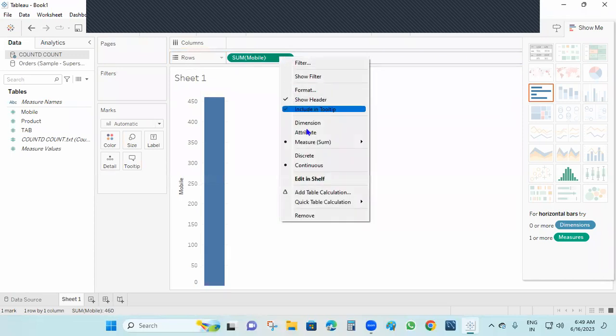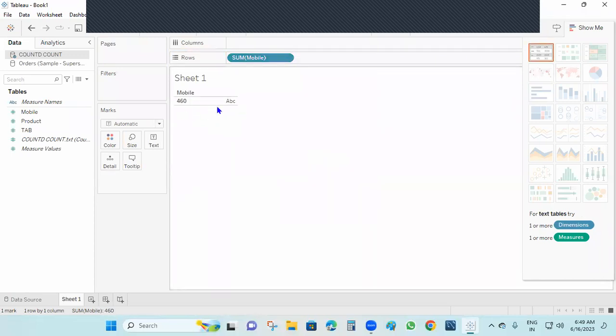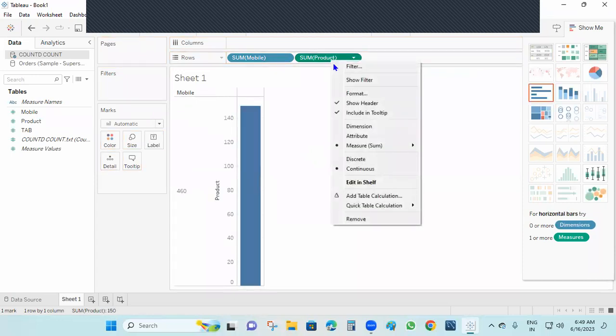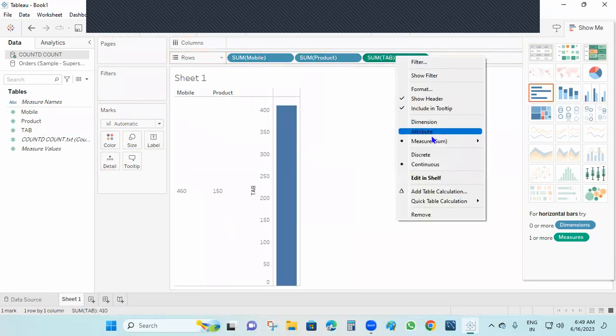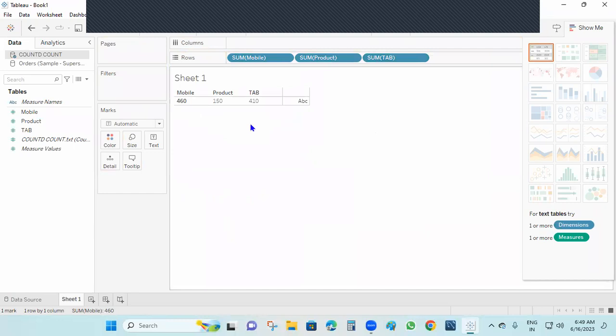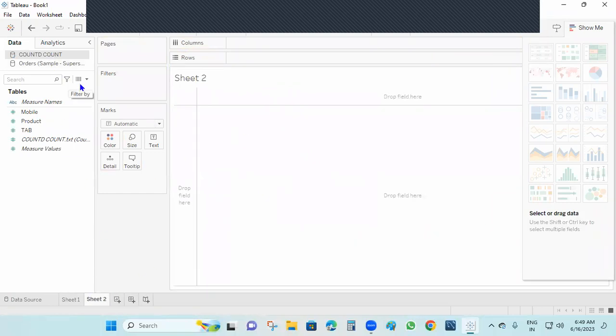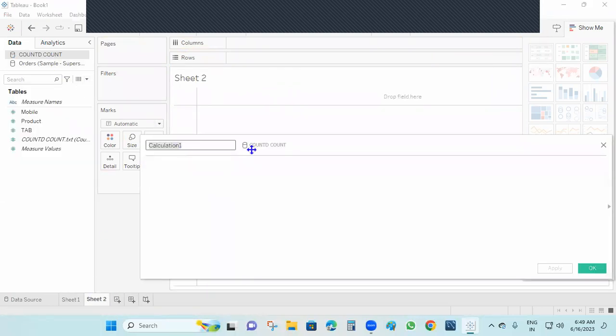Now I'm going to make it a discrete value. Again, product, drag and drop here. Now right click here and keep it discrete. Again tab, drag and drop here. Discrete, these are the values. For example, I'm going to write the count.